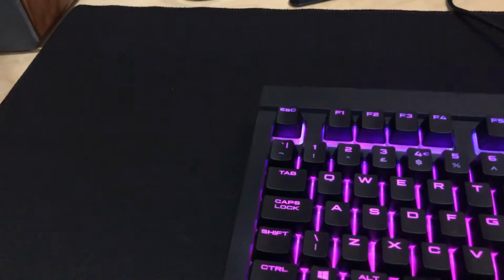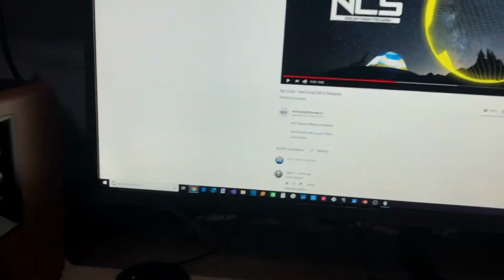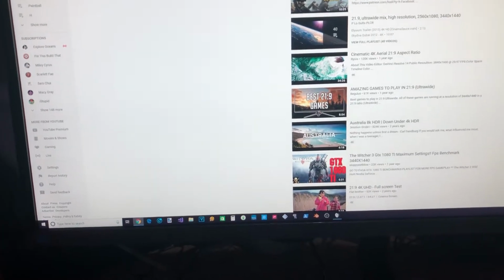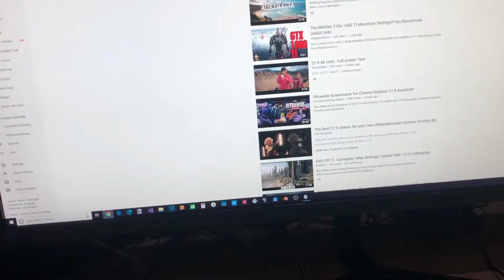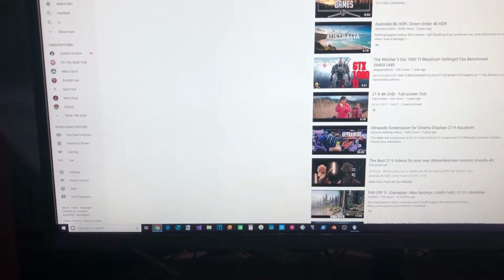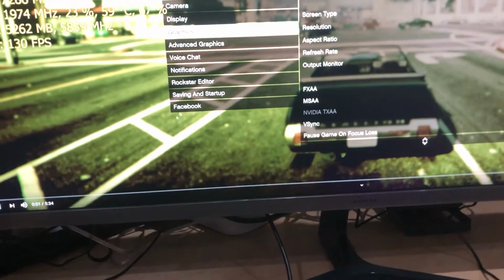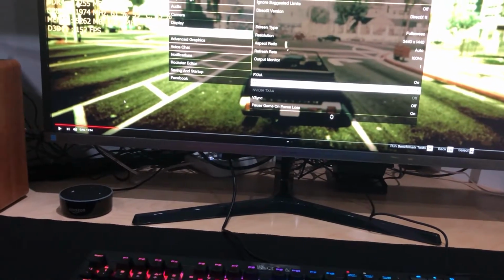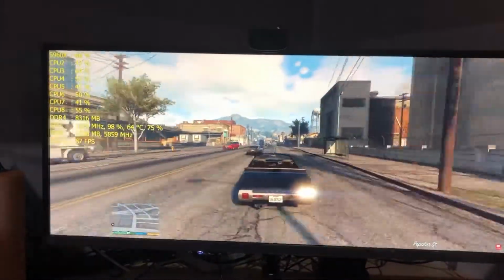So yes, I would do some gaming on, but instead I'll just play a... what is it? 3, 4. There you go. And if you go on YouTube and find that, then you can find videos that will fit the size of this display. So let's just type in GTA. Obviously I'll probably have to turn the sound down because of copyright. But yes. So this is running at 75 Hz now, so theoretically the monitor should lock itself at 75 frames per second. Very nice.